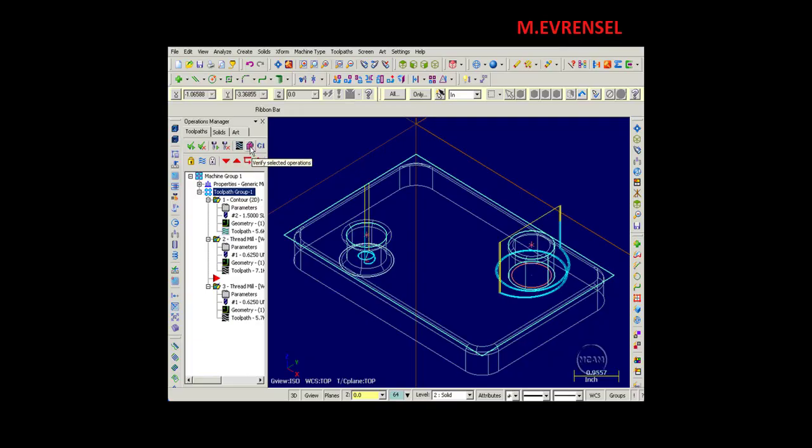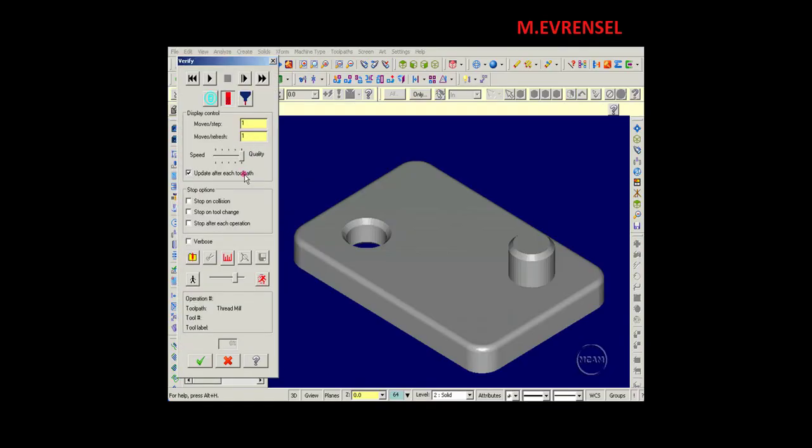Click on my toolpath group, go to verify, and let's see what we got. Does the undercut. Mills the threads on the outside. Should be the finish pass. Comes inside. And there we go.